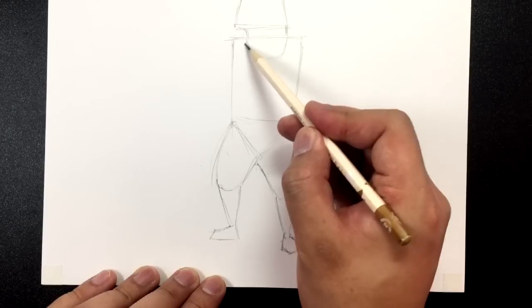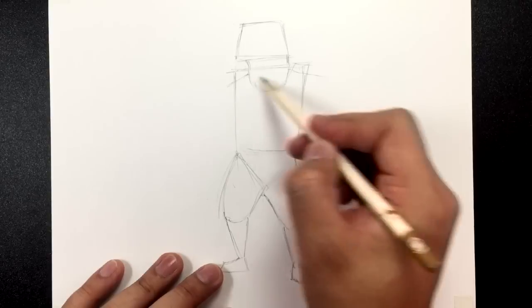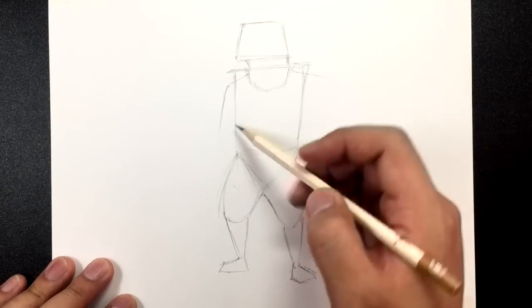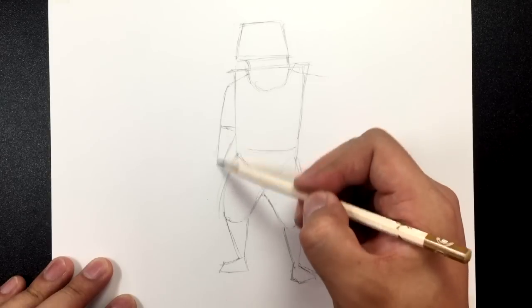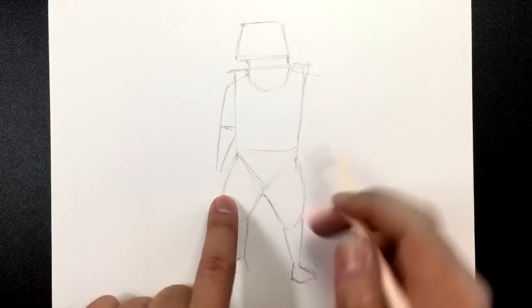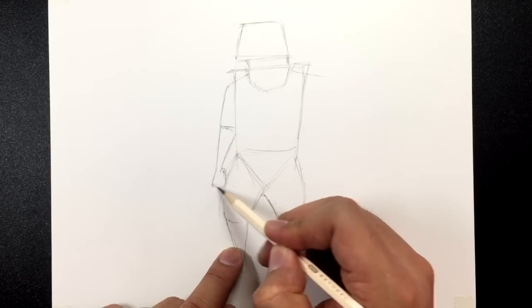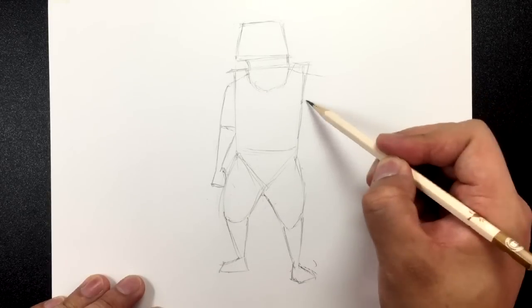Okay, Rocket's arms actually come out over here and over here. So this is part of the shoulder pads. And then it just goes down, a little bit of that's where we're going to put the elbow. And then right here it gets tiny, really fast once again. And right around where this point of the thigh is, we're just going to draw a little fist like that. Okay, now over here, we'll do the same thing.